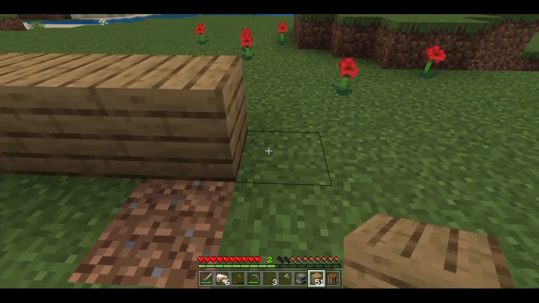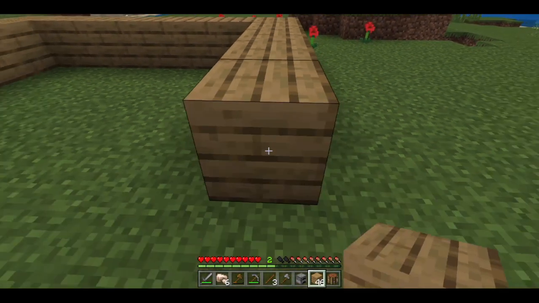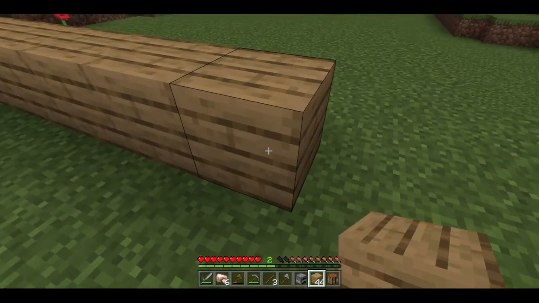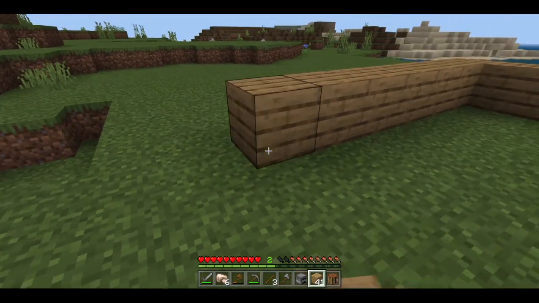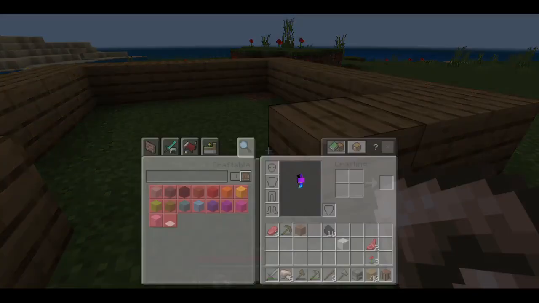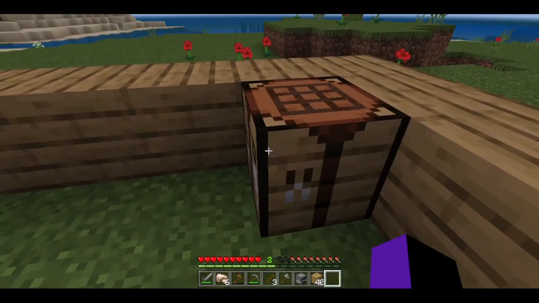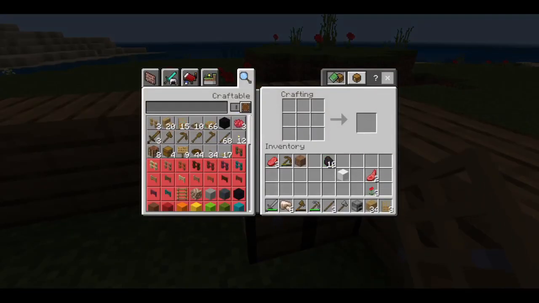1, 2, 3, 4, 5. 1, 2, 3, 4, 5, 6. Bam, bam. Okay, and then let's put our crafting table right there. Build a door.